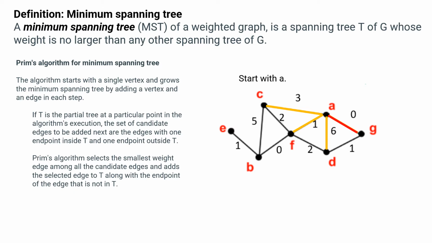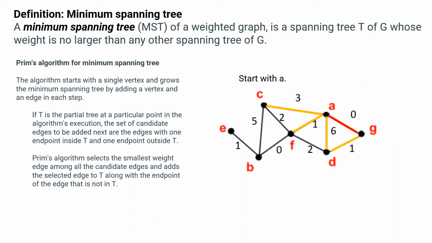By adding this edge that has a vertex G, G is now part of my tree, and so I have another candidate edge, which is the DG, because I'm going to be growing my tree out. I start with A, I get an edge, and now I could grow the tree out either from the side A or the side G. That's why we have one extra candidate edge now. So I could choose any of these now and grow the tree. I have weights 3, 1, 6, and 1.